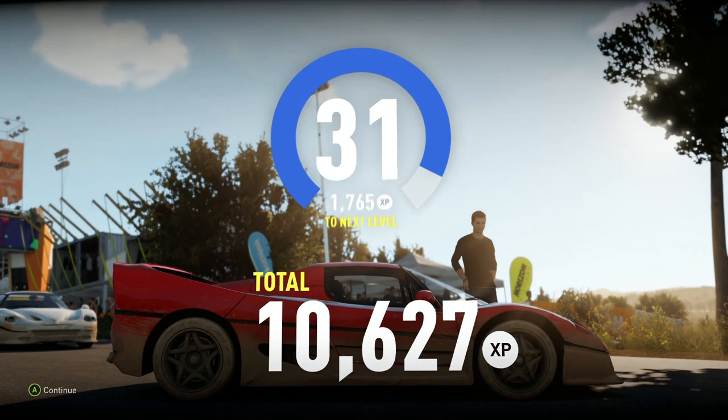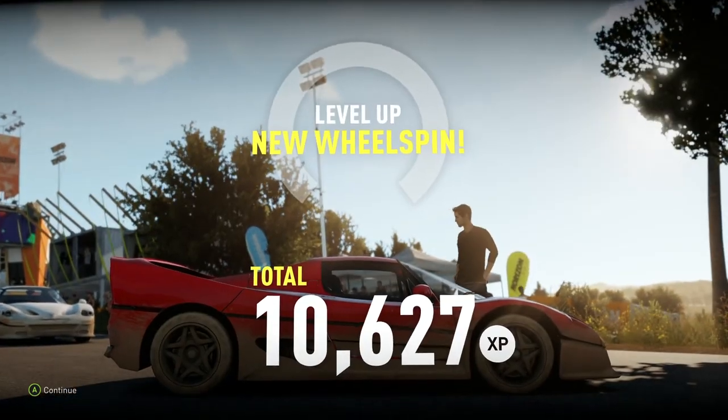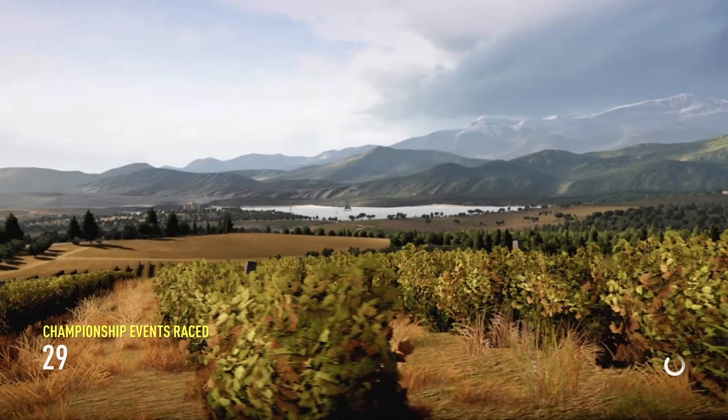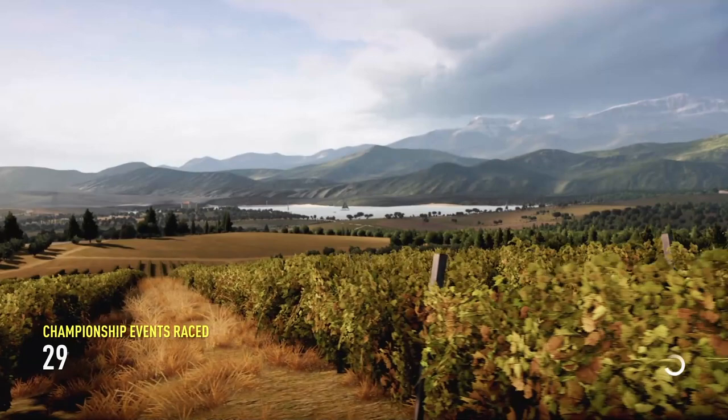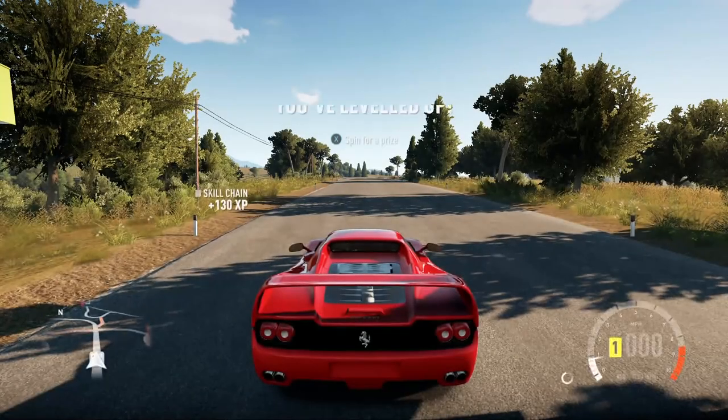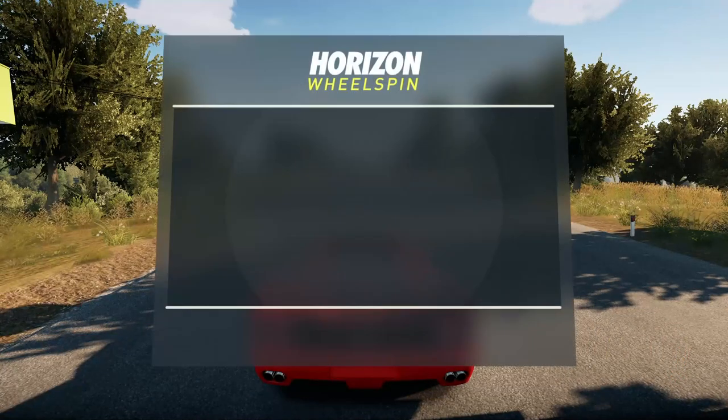Some XP. Oh yes, wheel spin for me, thank you very much. Please give me a free car. I'm desperate for a free car. Please, please, please. That would be so good. One free, that's all I ask. One free car. I don't ask much. Right, let's do this. We'll spin it.